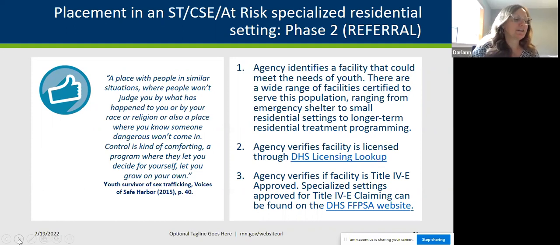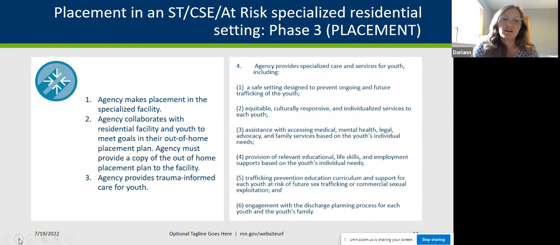Somebody can correct me if I'm saying the title wrong from the DHS licensing lookup, but it will bring up multiple different options that you can select. And the ST, CSC, and at-risk specialized setting is a search option on there. And then on a separate website, it will verify if that agency is Title 4E approved at this time. You can go to the next slide.